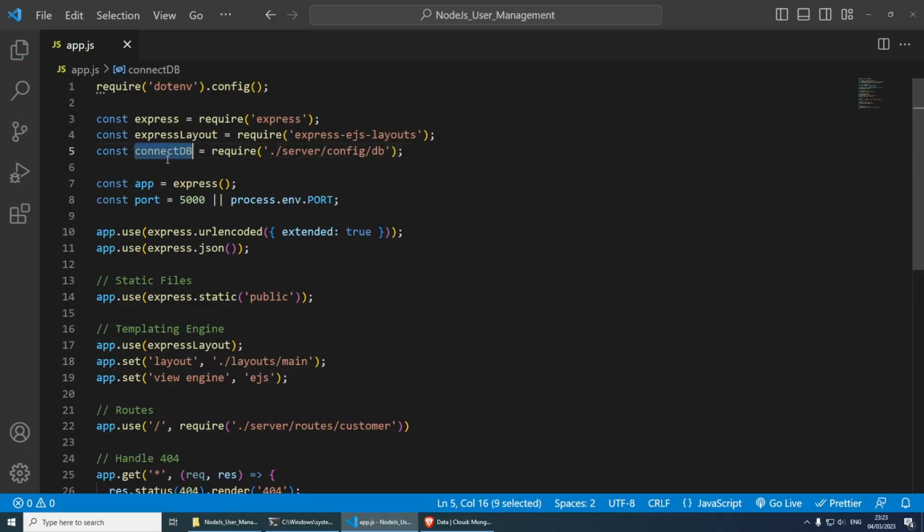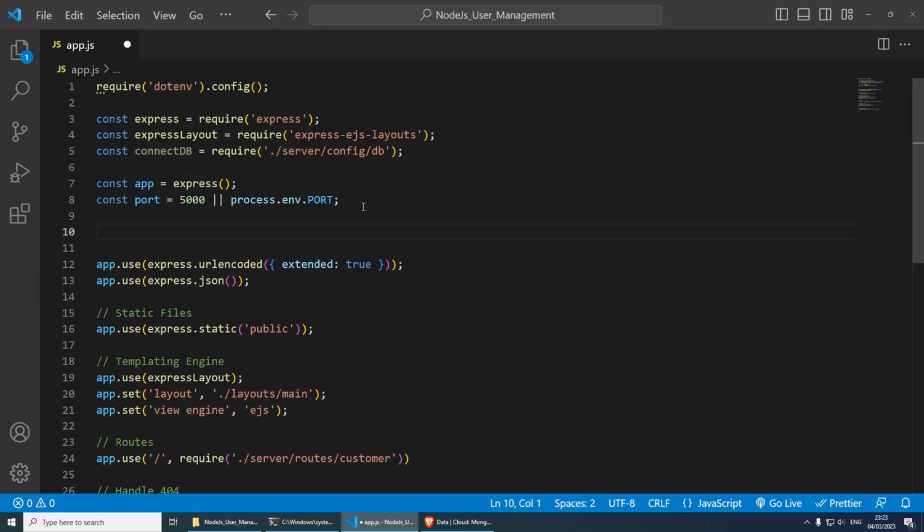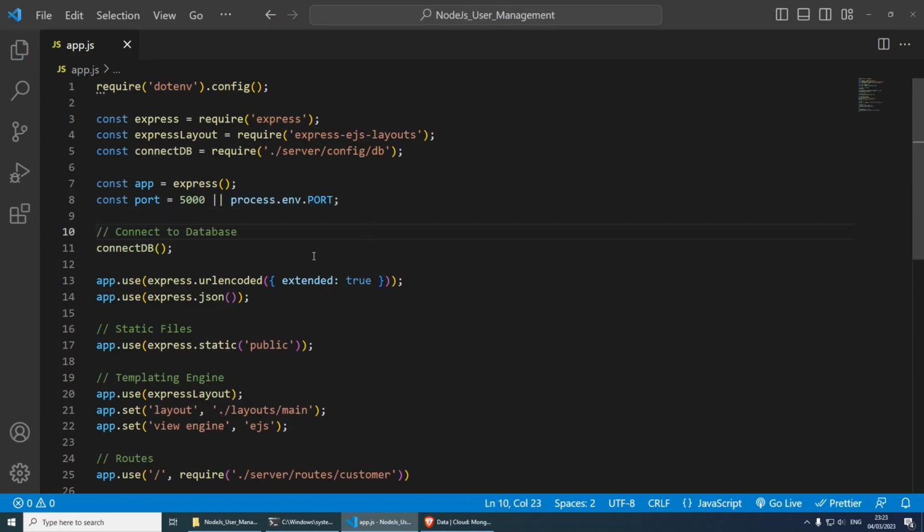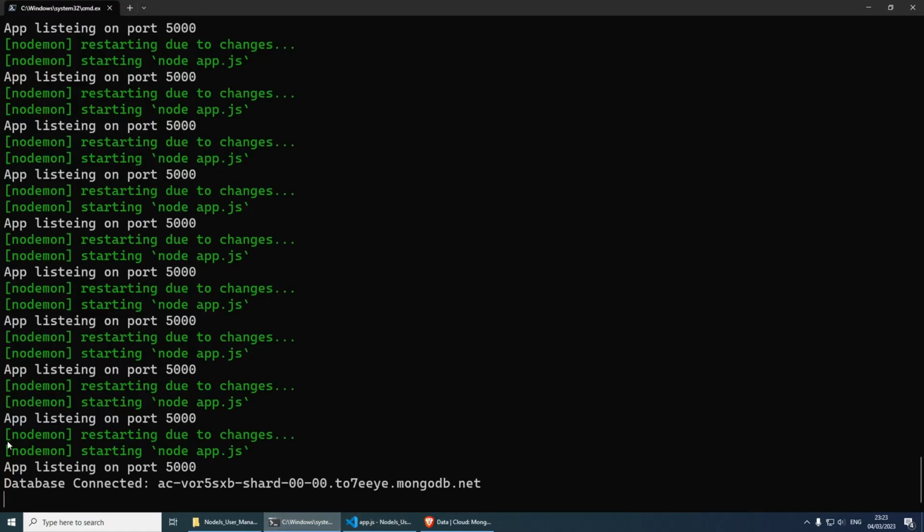And now we should be able to run this, and I'm going to run it somewhere after here. So I'm going to do connectDB and just run the function to connect to the database. Save everything that we've done. And now, if you save, Nodemon would have restarted the application and you should be able to see database connected and the string connected to the MongoDB string, which means that we are actually connected and we can start reading and writing documents.